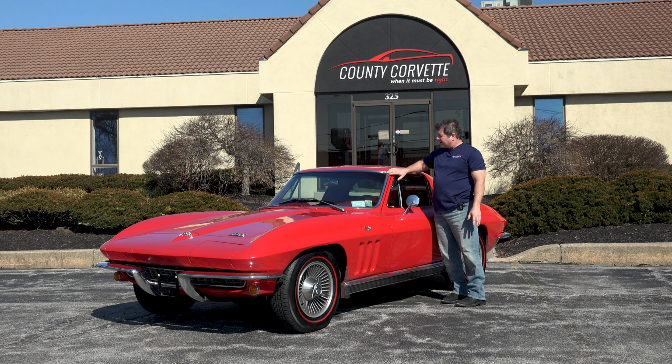I see some evidence of it, but that's what I look for. So that's the only strike against this car that I would say keeps it from being a higher end car, and that's why I consider it a really nice driver. And again, this was restored well over 30 years ago, and it's held up really well. It's got a couple nicks and chips in it. There's a little star crack on the passenger side fender there from a stone that came up and hit it. But again, that's baked into the price for what this car is, being a real red car with these options.